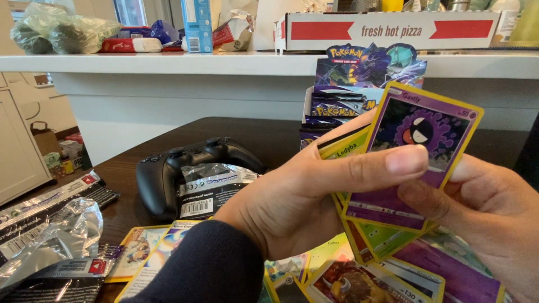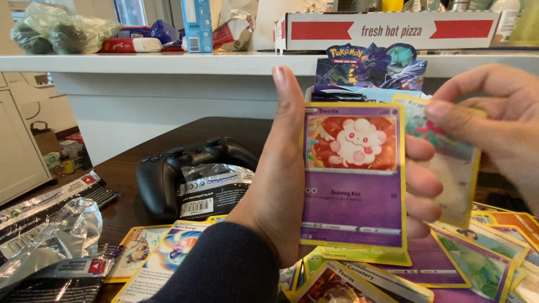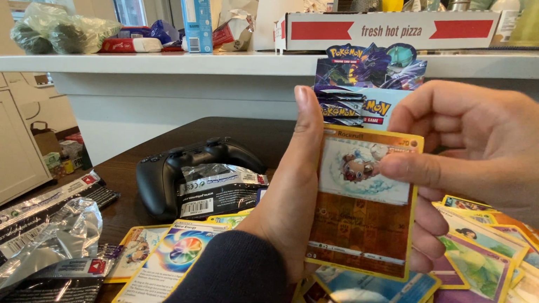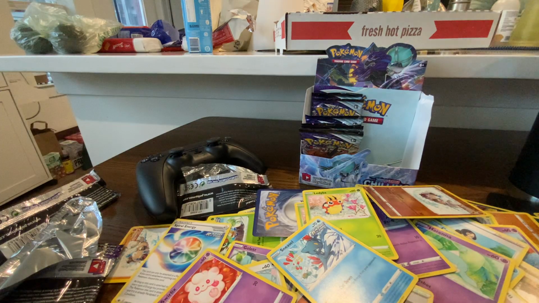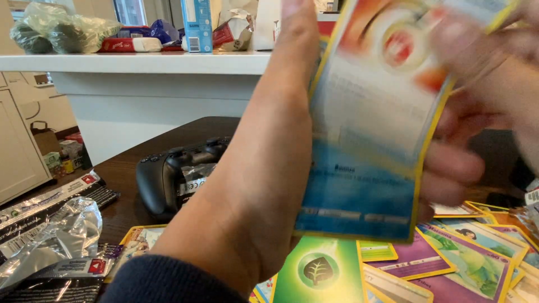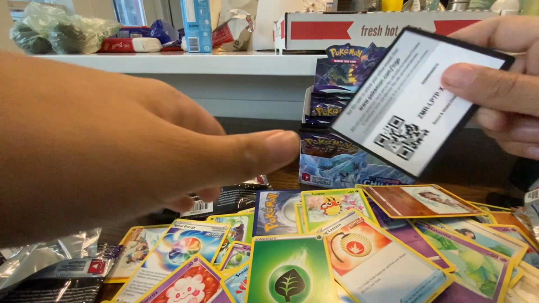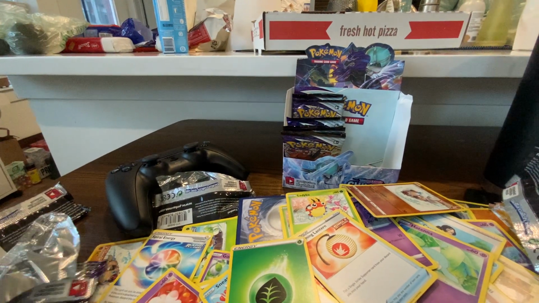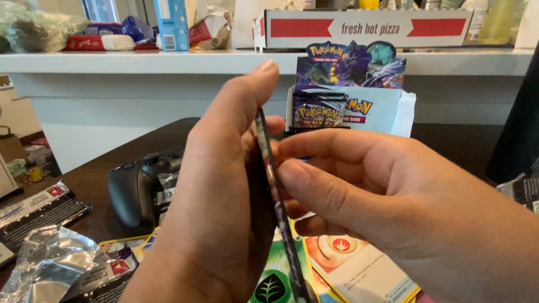Oh, I think I may have saw a hit. I don't know. Ladybug, Porygon, Rogue, Single, Sandaconda V. Energy. Volcano Lantern. Drizzle. Oh, wow, guys. That paper cut's not doing well. Okay. Sandaconda. Everybody likes a bad Sandaconda.